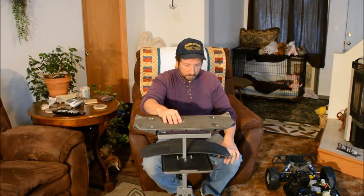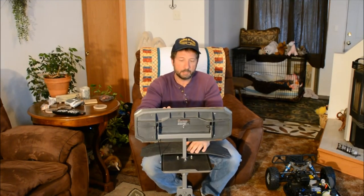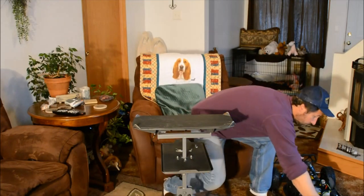In my haste to get this done, I did not get this top piece painted as well, so I'll probably have to knock these rivets off and paint it, and then re-rivet the top. What's nice about using the stock top is you still have all your original angles, your 45. You can fold it up flat, however you want to work it. 45 works pretty good if you got to get to the axles or working on one side of the truck, tire-wise.